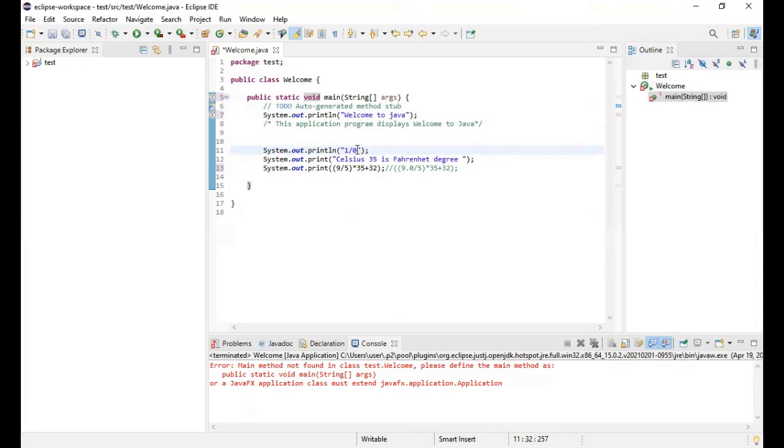So we can change it by 2 and here put 0.0. And here we can correct this one, 0.0.